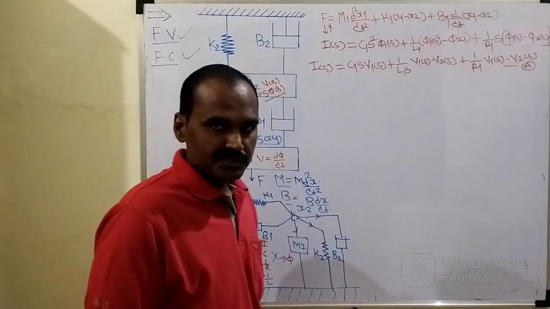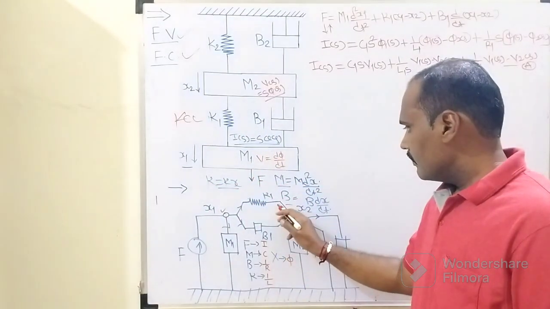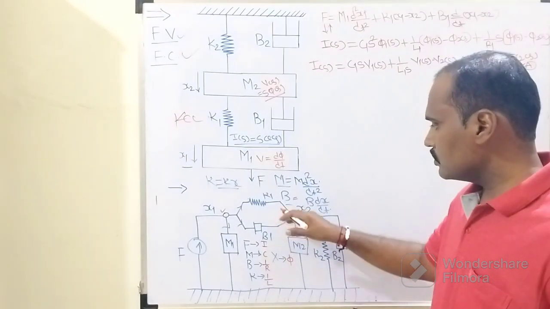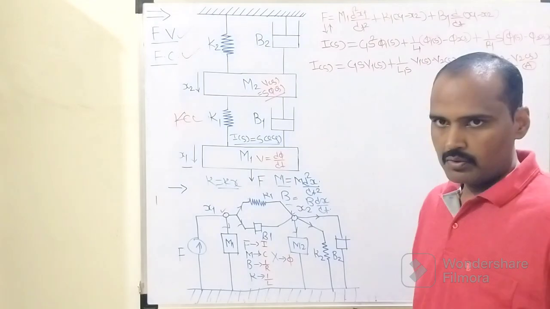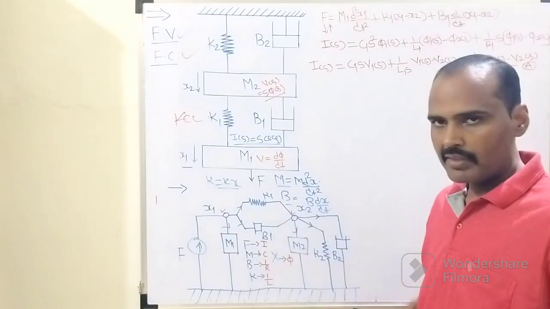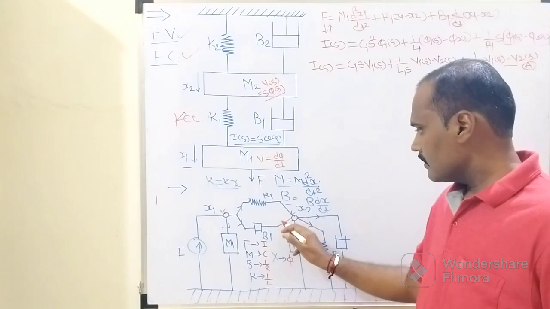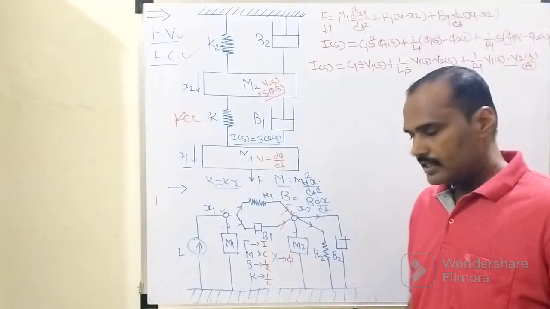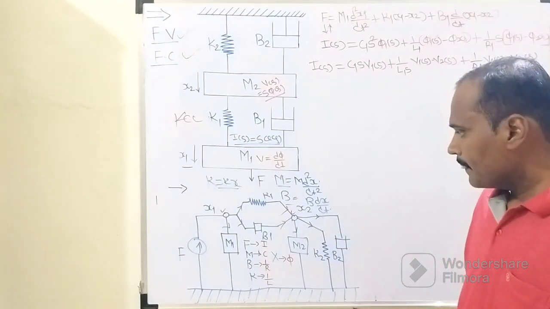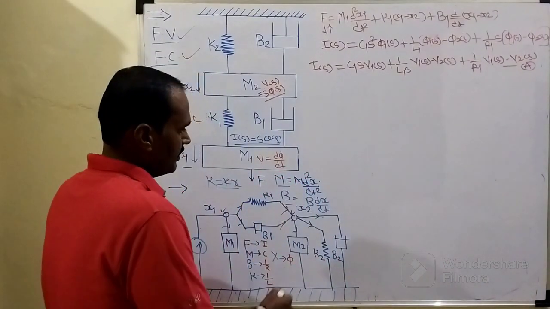Okay friends, so when we apply Kirchhoff current law at node number 2, how many branches are there? 1, 2, 3, 4 and 5. Out of those 5 branches, the forces belonging to these 2 branches are incoming towards this node. Already it is assumed, right? Because the direction will be from x1 to x2, which by default means incoming towards node x2, right? As far as the remaining 3 branches are concerned, their direction will be outgoing from that node, that we need to assume, right? So accordingly, its KCL equation in terms of forces will become what?